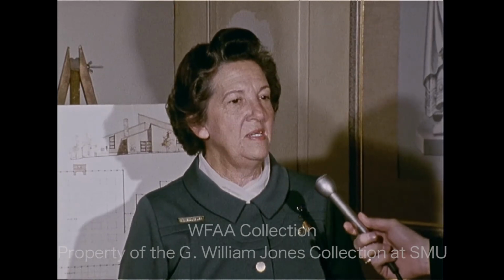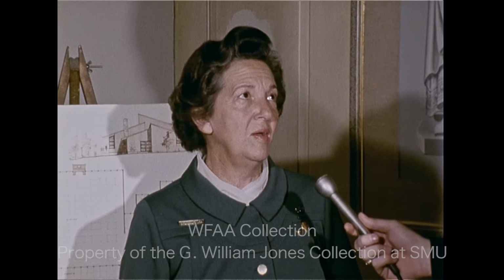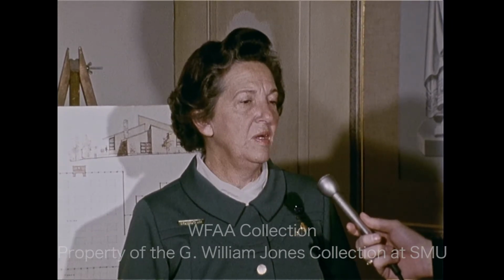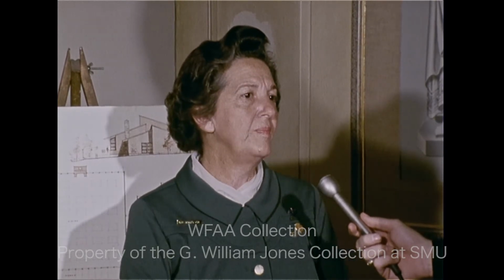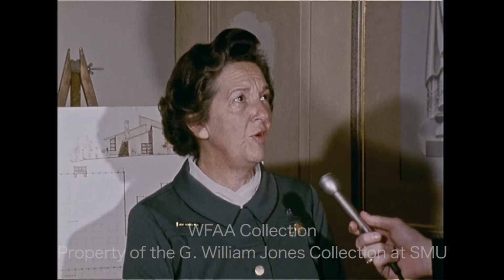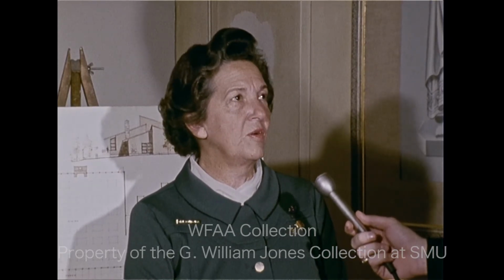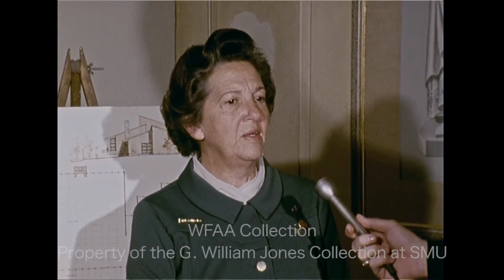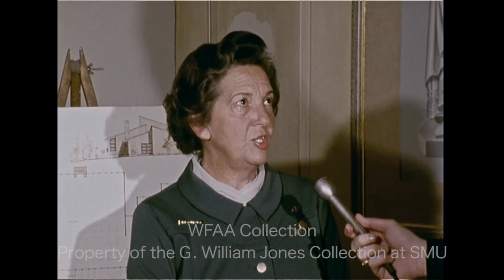Well, we can see the long-range benefit of making more camping available for more girls in the future. A main lodge is always the main building, the focal point of any camp, and I think it will give the girls great pride in their organization, and many things will happen at the main lodge.